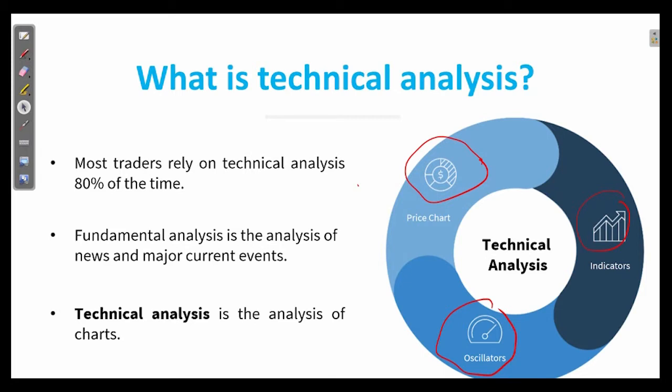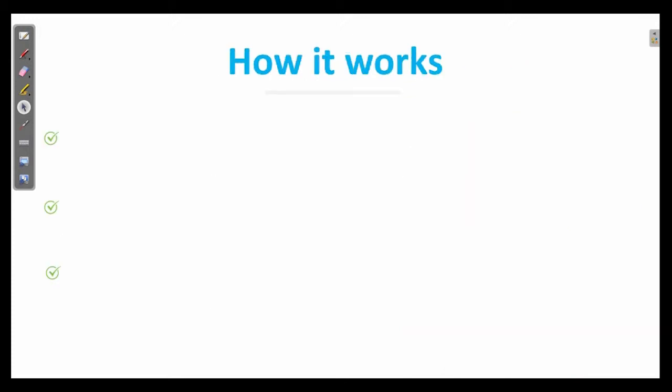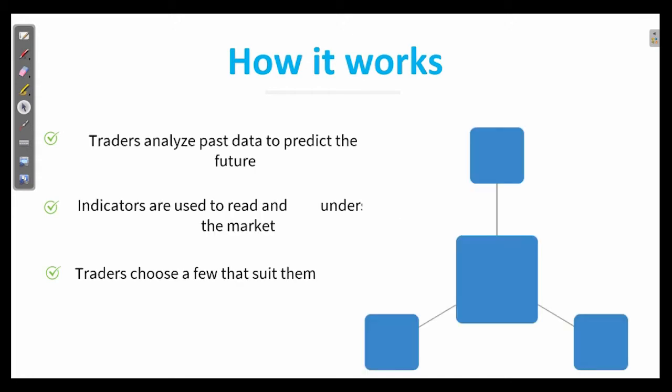Now, this is how it starts. For technical analysis, I will look at the daily chart or hourly chart, depending on my trading style, and then I will analyze which way the market is heading. And that will help me in doing all the work I need to be done. Now, how does it work? Like I said, technical analysis uses the past data, okay, to predict the future, like here, right?